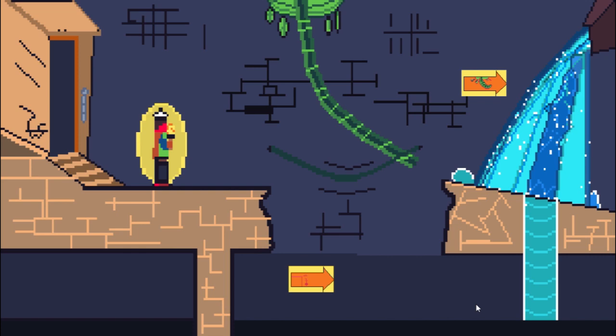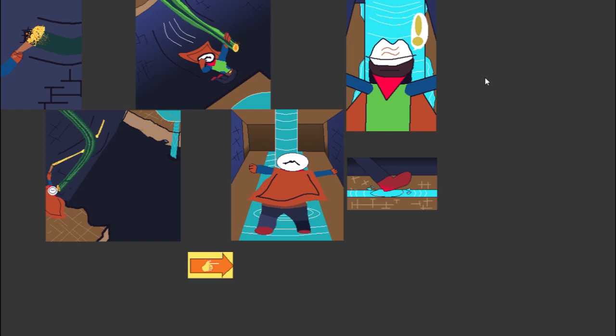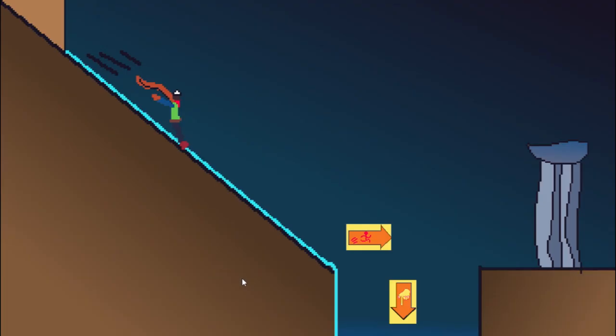So for now, we're going to swing across, and as we see here, comic book panel, our guy is still holding the torch from the previous room. He lights the vines on the side that then let go of the main branch that swings over towards him. He grabs on and swings across, and lets go, falling into the waterfall, when unfortunately his foot slips in the water, so he's caught off guard by this. Which brings us into the next room.